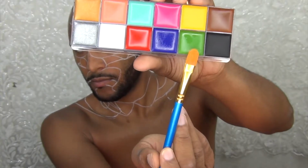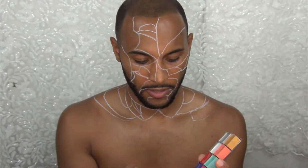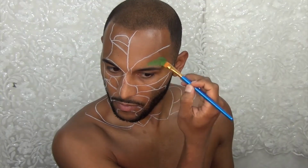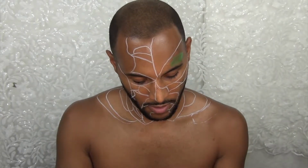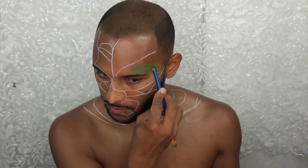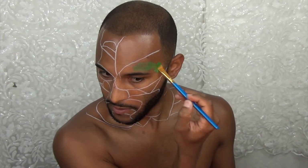All right, ladies and gents, so we are now all officially mapped out. So now, let's get to painting, and dip into this green shade here and start painting in that eye area.